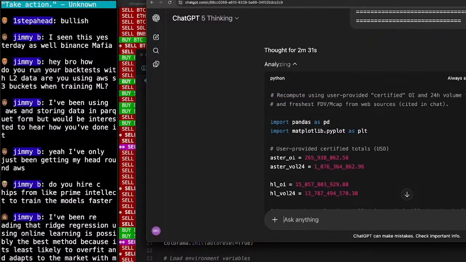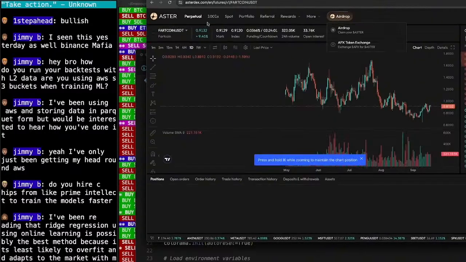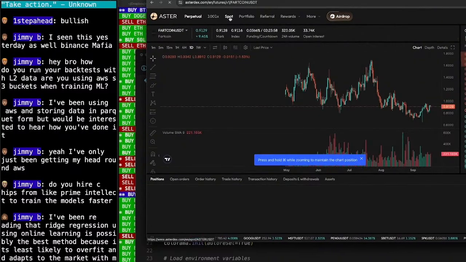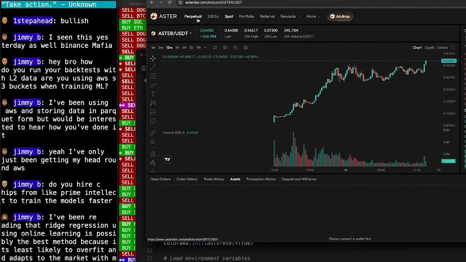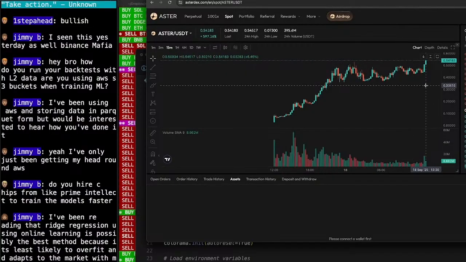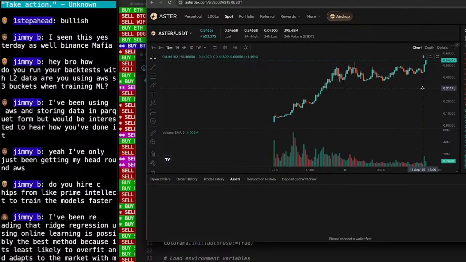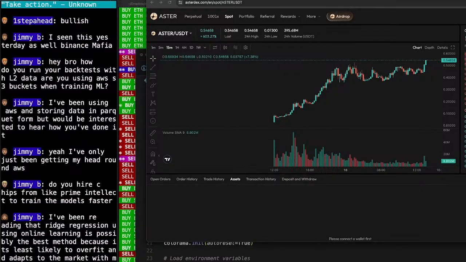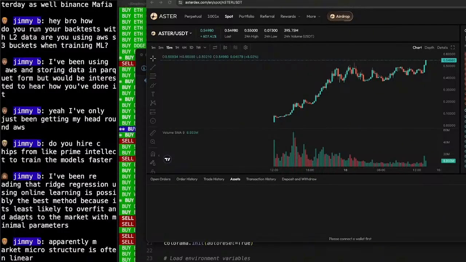Looks like Aster's going crazy too. People are waking up. Not even done with my analysis yet. But it did just go crazy. Not crazy, but all-time high. ATH. Oh, you can transfer it, dude. I missed it. Enter the EVM address to transfer to. I didn't miss it actually.